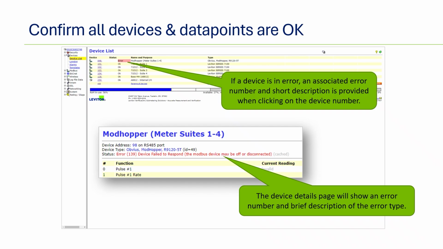While troubleshooting any device that's specifically in error, click on the device number and remain on that page. By remaining on that page, the Energy Monitoring Hub constantly attempts to pull that particular device for data. If the status switches between error and OK, it could indicate loose wiring or too short a timeout setting. If you have a constant error 139 and you fix any loose wiring, the status should update to OK on that page.